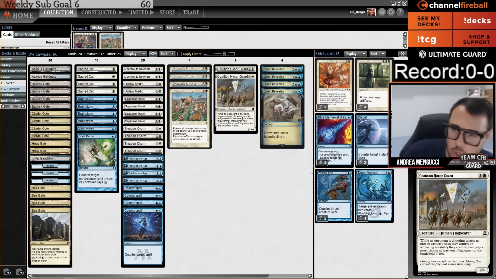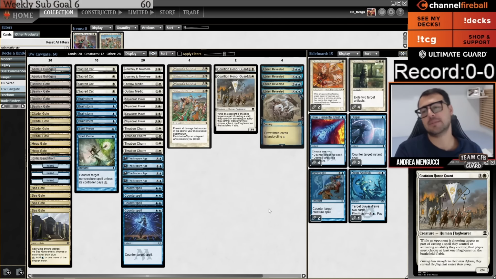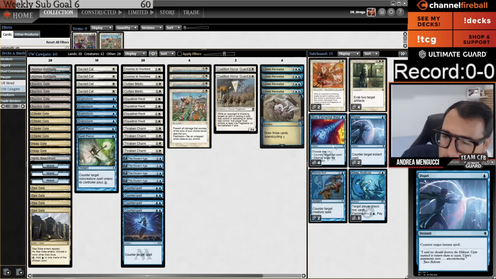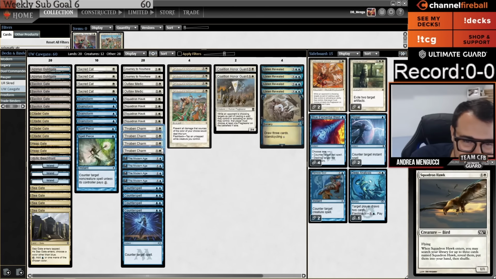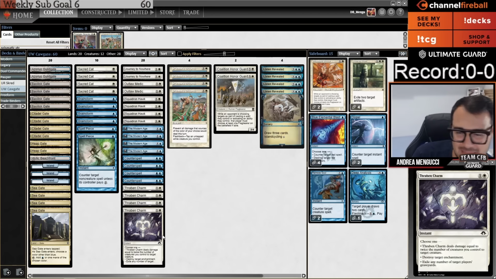I'm playing today blue-white Caw-Gates, which was played by one of the best Pauper players I know, Tommaso Loss. So that must mean that this deck is still good. And I loved blue-white Caw-Gates in the past. There's a new card in 4 copies, Thraben Charm. It does it all. It destroys enchantments, it exiles graveyards, and it kills creatures. So what more can you ask?